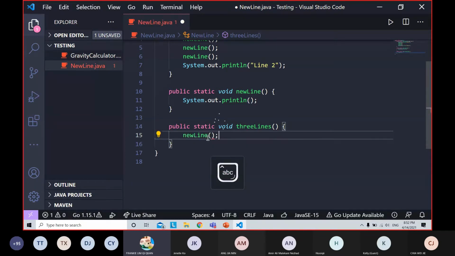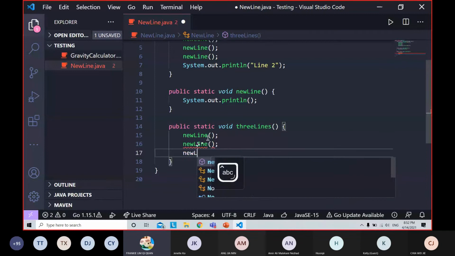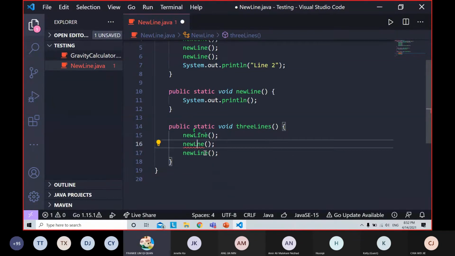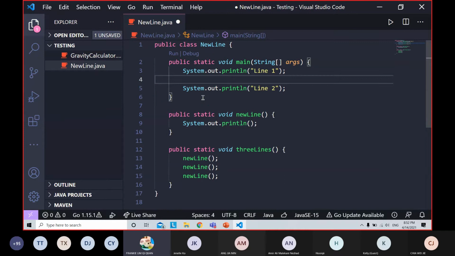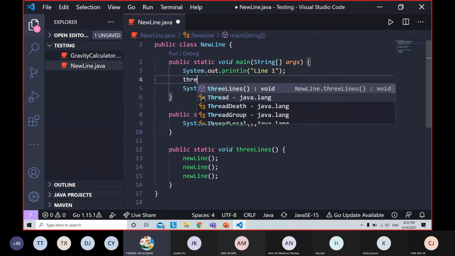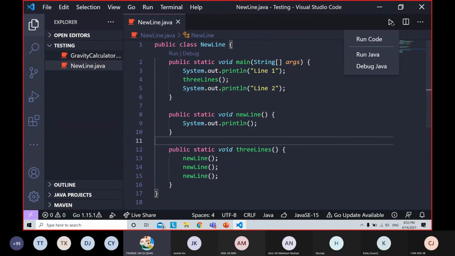So inside the method, I will call the newLine method 3 times. Sorry for my typo. And then I can just remove these 3 lines and replace them with the threeLines method that I just created. So I run the program.